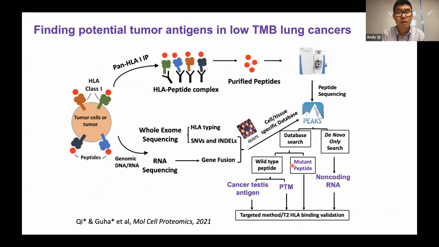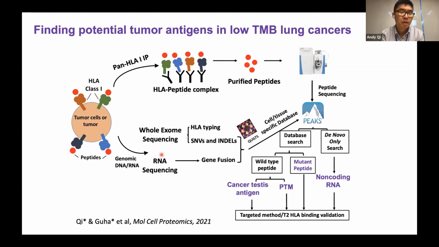Therefore, our lab designed this model, using this opportunity, to build a comprehensive immunopeptidome profiling specific to class 1. As you can tell from the cartoon, the upper arm is the proteome part I just described. Basically, we purify HLA peptides and send them to mass spec sequencing. Nothing fancy, but we want to point out, because many people mention DIA, that in this particular study we use the DDA search.